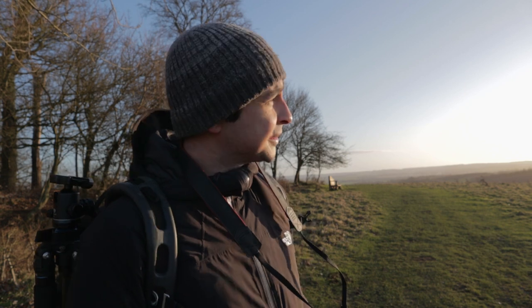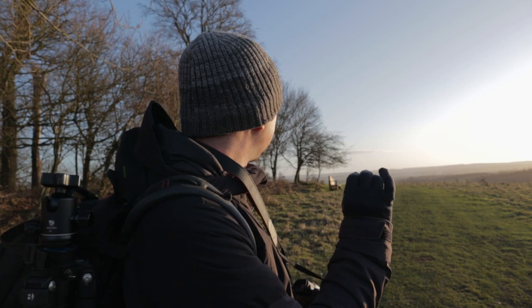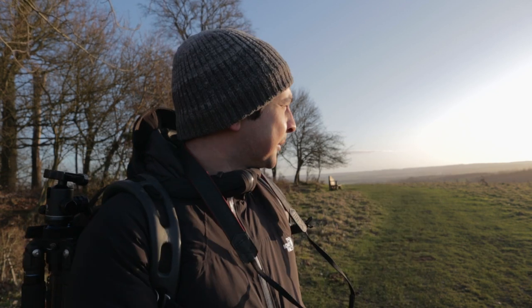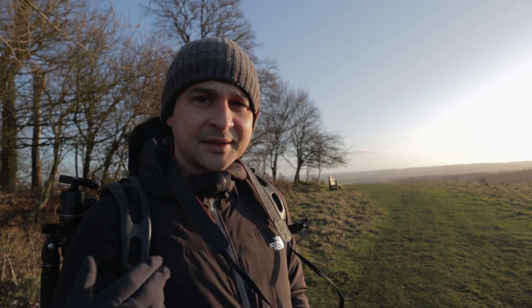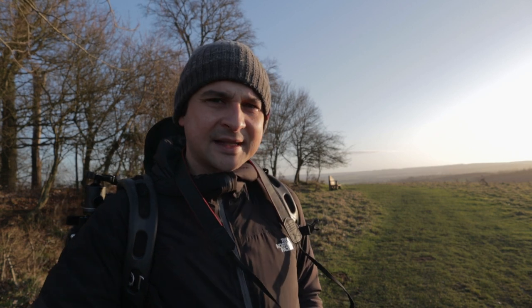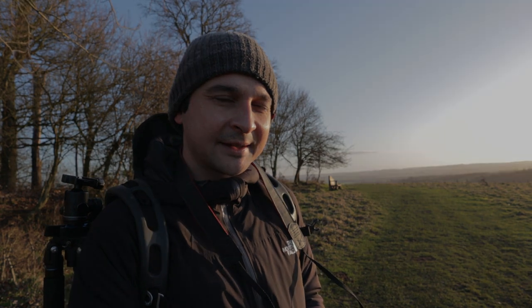I've actually just come up a little bit higher and I'm doing a few handheld shots. From this higher perspective the trees are just breaking the horizon, which is a bit annoying — I don't think I can get any higher, but I think I'm just about getting away with it. Behind the trees there's a lot of haze and the sun's just out of shot, so I'm having a few issues with lens flare and trying to avoid that as best I can. By doing some telephoto shots with the trees and landscape behind, the sun is now just catching that haze and it's almost looking like mist behind the trees — I think these shots work quite nicely.